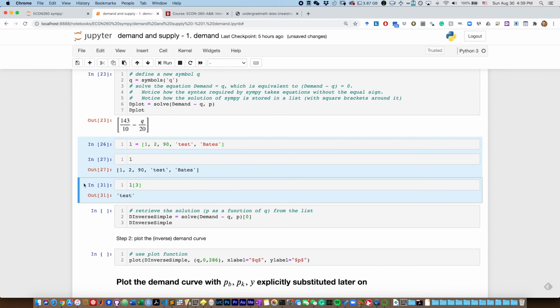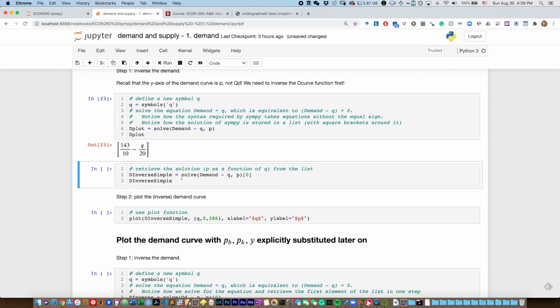Now let me remove these things for now because we don't need them anymore. The idea of sympy is that some equations might not have a unique solution. So for instance, if you solve a quadratic equation, you're going to likely have two solutions. And when you have two solutions, what does it do? Well, it's going to save both of those solutions into a list. There is going to be a first solution and a second solution. Of course, they're not ordered in any particular way, but they're going to be stored as such.